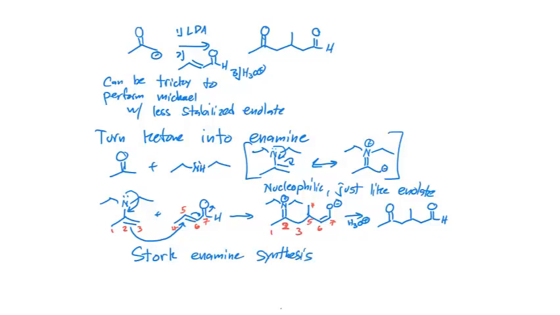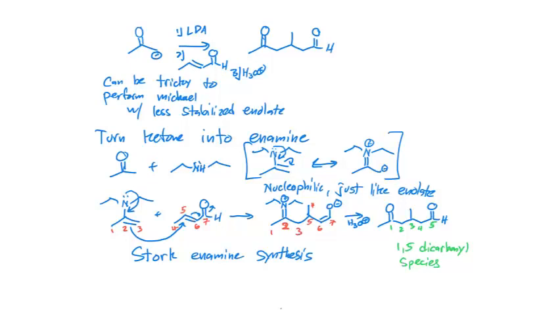So another thing I'd like to point out is that these are different numbers here. So actually let me use purple so that you recognize that they are different. I'm going to use green actually. Different numbering scheme. All I want to point out here is that we've made a 1,5-dicarbonyl species. That is the product of a Michael addition.